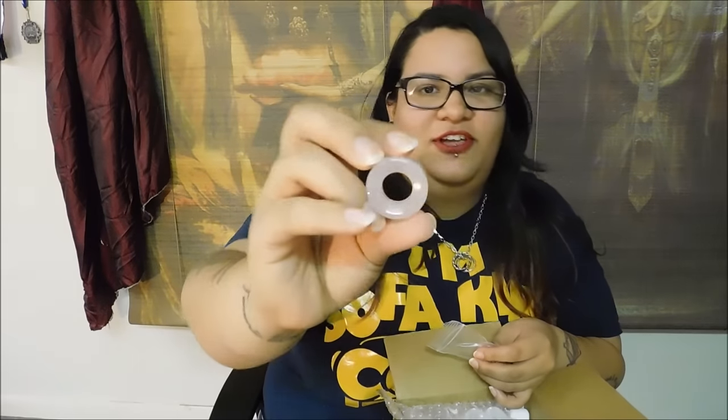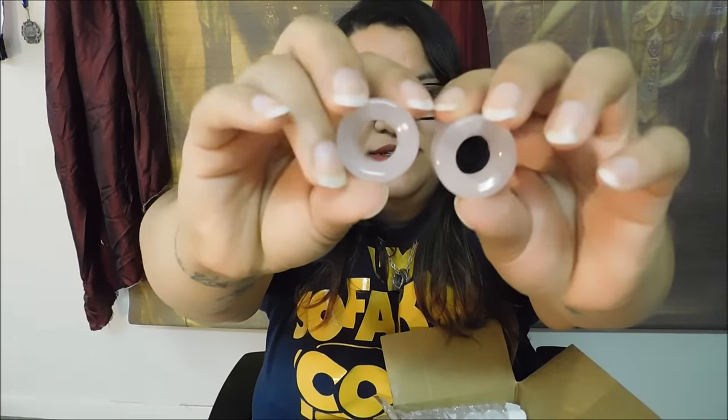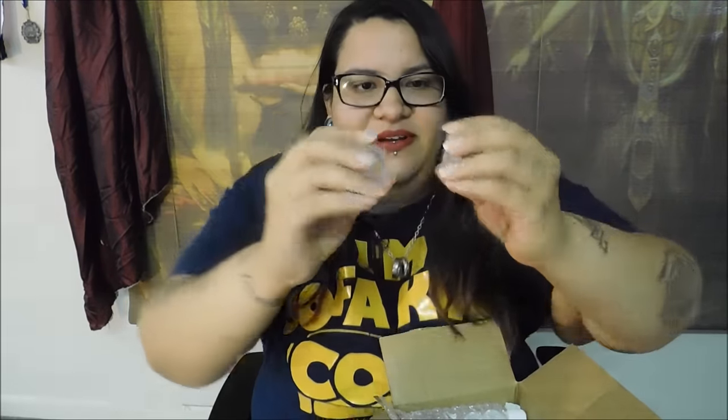These are so cute. I can't wait to be at an inch so I can really wear them. If you all want, just let me know in the comments or leave a personal message telling me what you want to see me wear, and I'll make a video letting you know how they fit. These are mostly double flares, so I'm probably going to have to go a little bit above an inch to get them in. These are the rose quartz tunnels — oh my god, these are beautiful. They're smooth all the way around. They're so gorgeous. I'm so happy with this order so far and I've only opened three things.